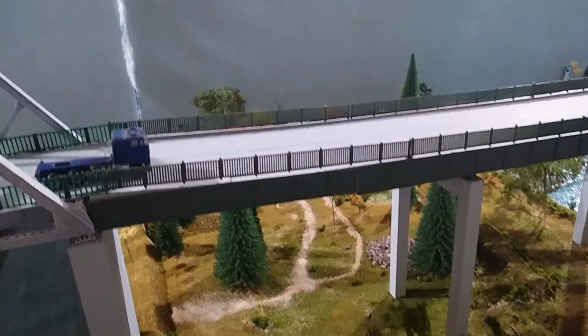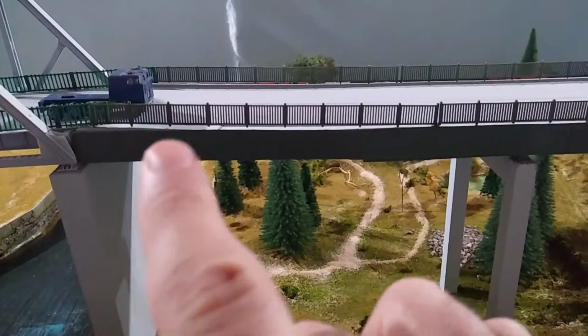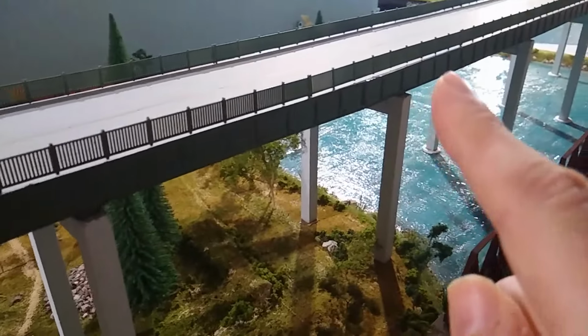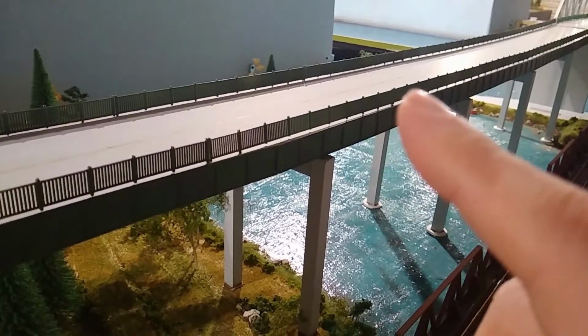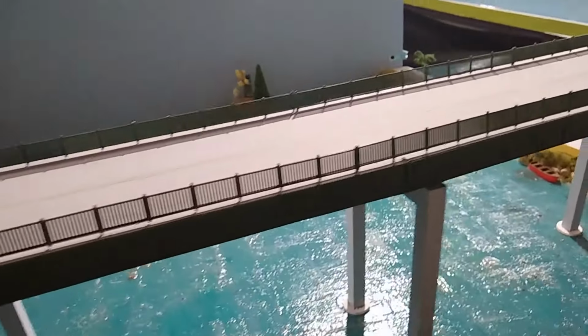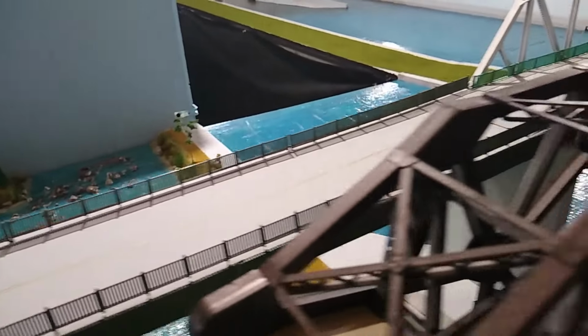I also had to make and install all the side girder work here. It's all made out of sheet styrene, and then some Evergreen plastic strips. I'm just going to take a walk along the bridge, kind of show you what it looks like.